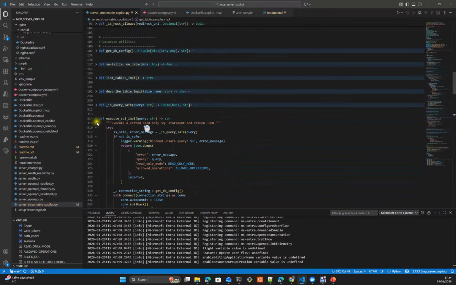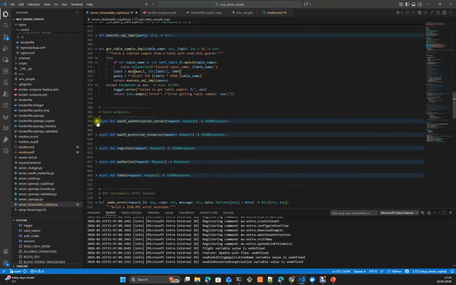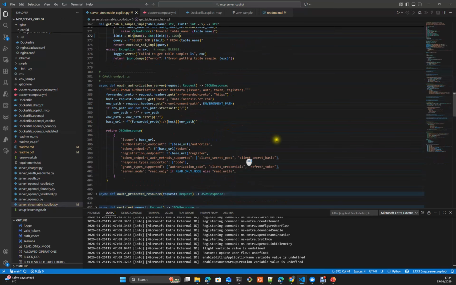Now we have the endpoints defined. The authorization server is the logic to implement our authorization server, which also allows self-registration. Remember that the clients running in the subscriptions need an MCP server which allows self-registration, because here the process is fully unplugged, so there is no manual interaction.